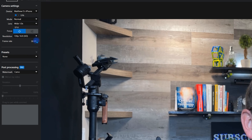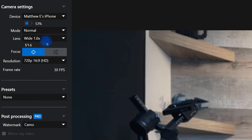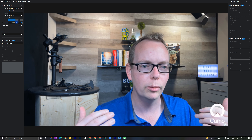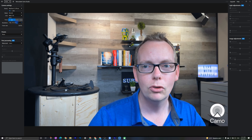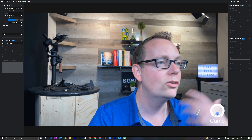Go ahead and launch the Camo app on the phone, then get Camo Studio loaded up on the computer. You can see there are a number of different controls — I have the free version of the application. If you want to dial in the settings a little bit more, there is a paid license available. The video looks great; it's a little more blue than I'd like, so I'll probably purchase the upgrade. There is simply a watermark at the bottom right corner, but you can set this up for free and use your iPhone as a webcam.